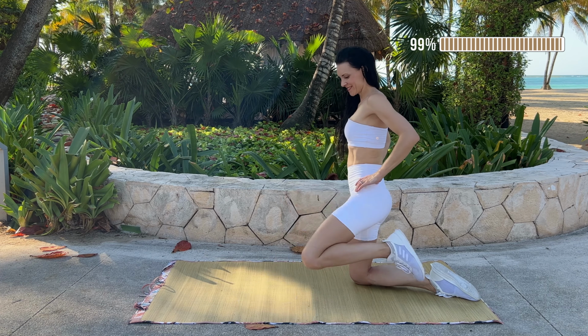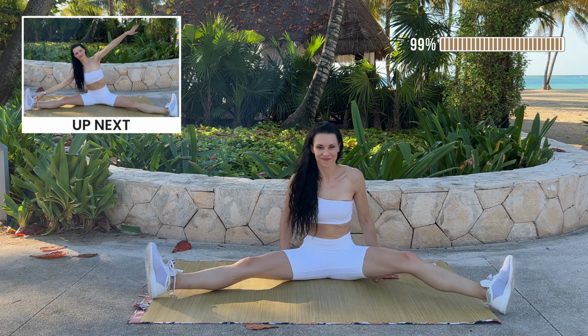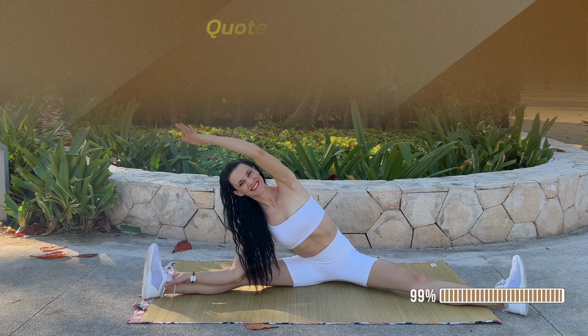Coming down to a seated position, bringing both legs out to a wide-legged position. We can move back and forth.